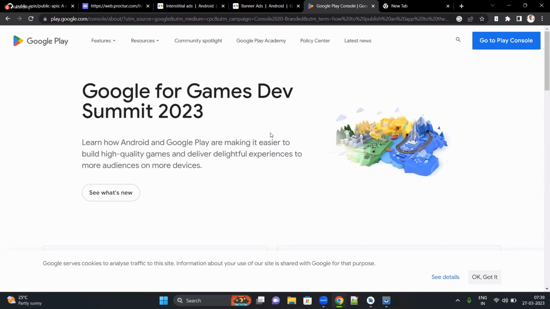Remember, Play console is not available for free. It needs $25 to be paid if you want to upload your application to Google Play Store. You need to pay $25 to purchase an account, and this account will be available for you for lifetime. You can upload as many applications as you want to. All you need to do is head to Google Play Store.